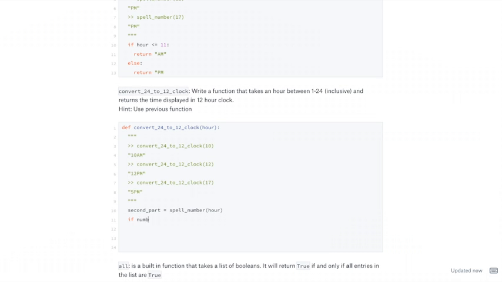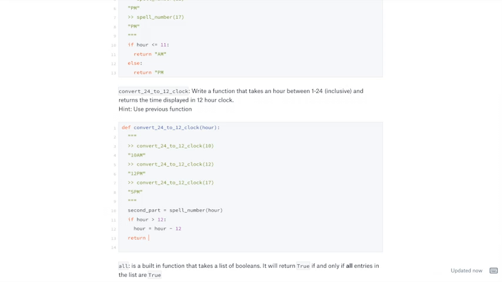So if hour is greater than 12, we can say hour is equal to hour minus 12. One important thing is that if hour is 12, we don't want to subtract 12 from it because then that'll give us 0 o'clock, whereas it should be 12 PM. Okay, so this looks right.